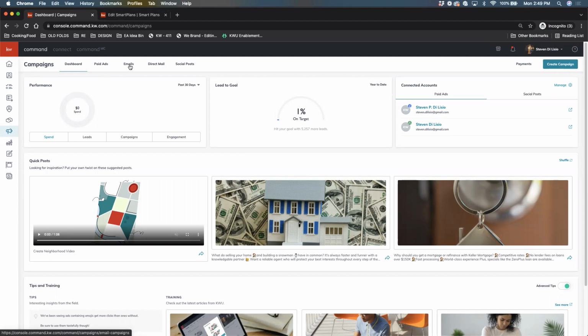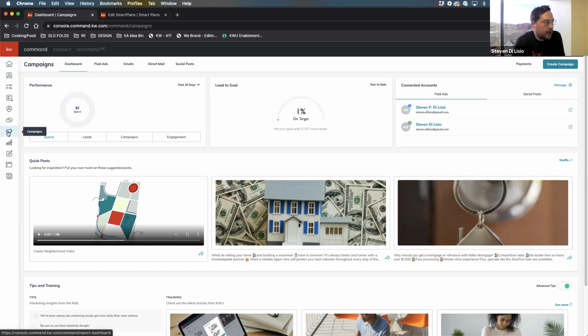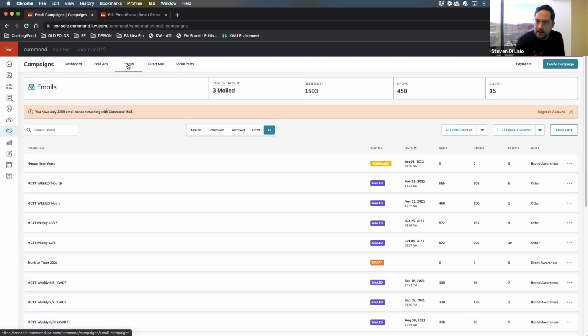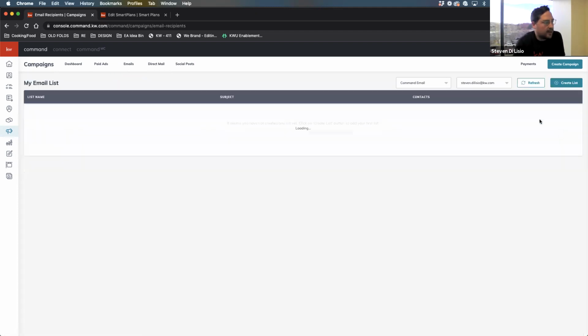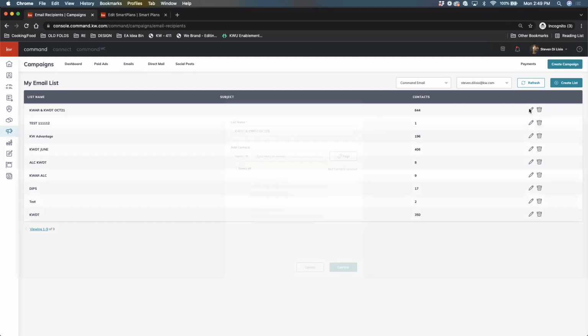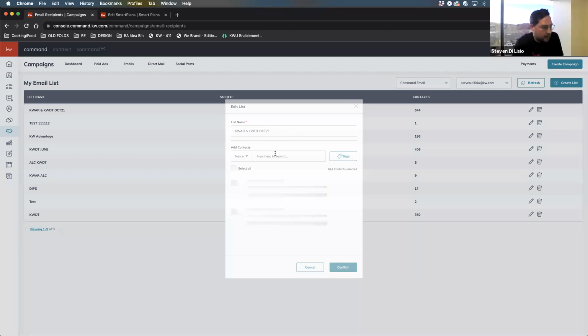Okay, so a new list every time. You can do it in campaigns. You might have noticed when you're in the email editor, there is a little edit list button that you saw me trying to click around. But usually if I'm doing list maintenance, Jen, I click on emails and campaigns. So campaigns, emails, and then we have this email list button. And this is where you can actually see all your lists. You can edit them, delete them, come in, edit, find the different people that you want to put on.